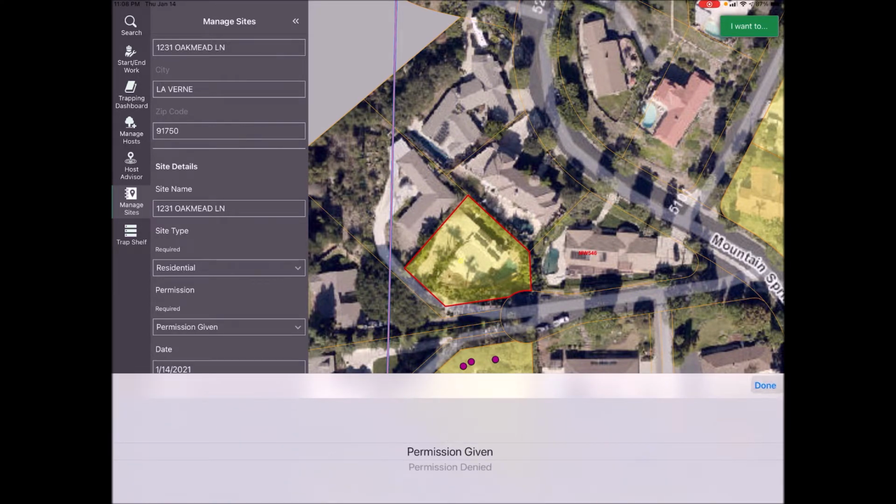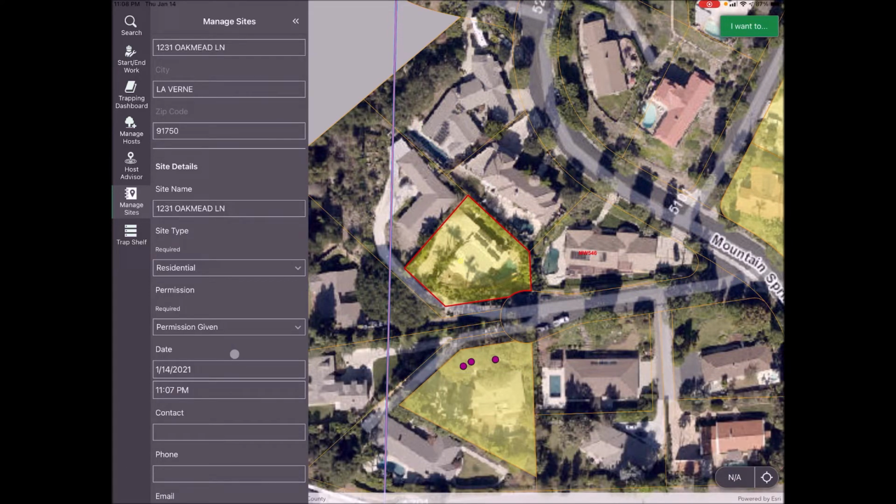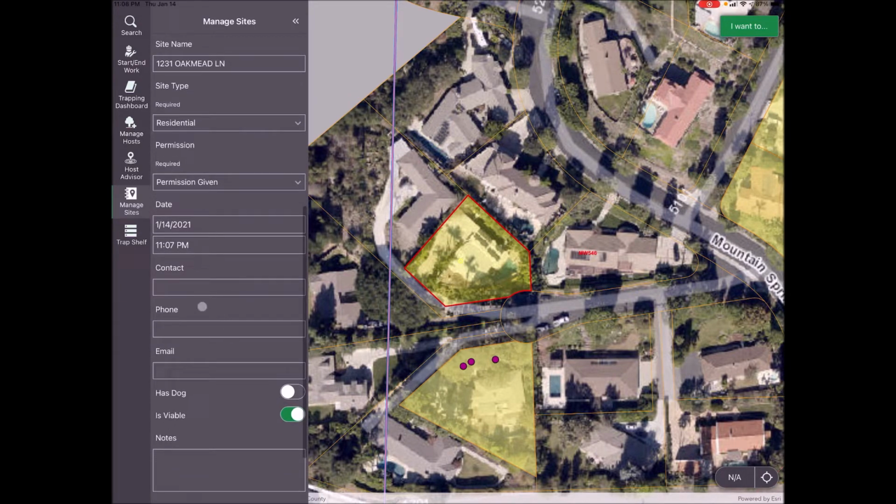Okay, done. It has a date and timestamp for that. The field for contact, phone number, and email is optional. If this is pertinent and applicable to the situation that you find yourself in, you can include this information.